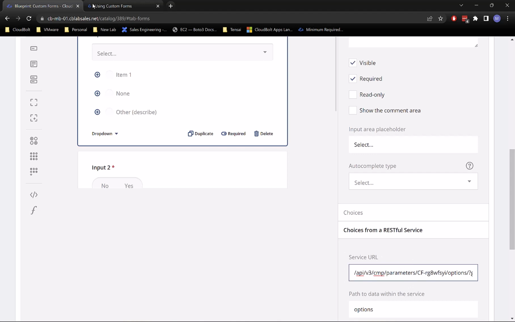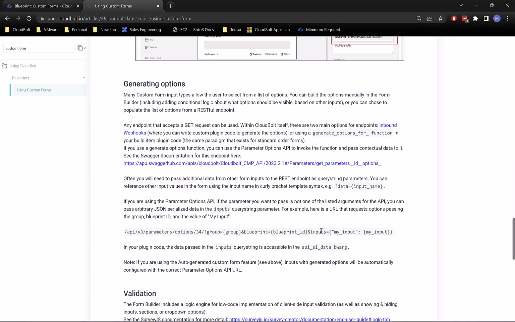Now, if you look at the documentation, there are also ways that we can pass additional information about this resource in that URL. So there are some advanced option inputs in the documentation. If you needed to capture data like my input and pass that into your parameter generation, you can. So you can take that data, make some decisions around how you're going to return the output, and then return that back to the user.